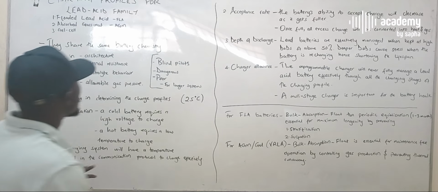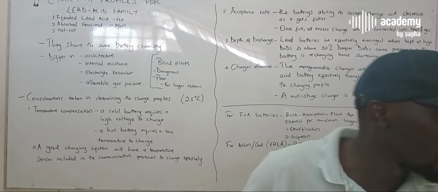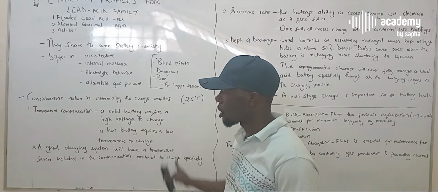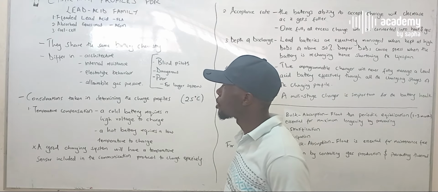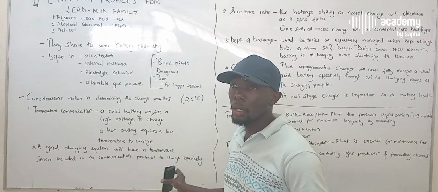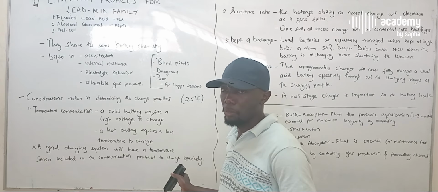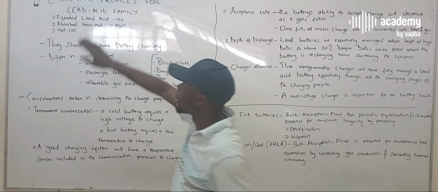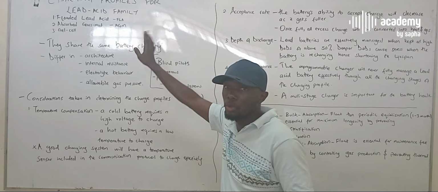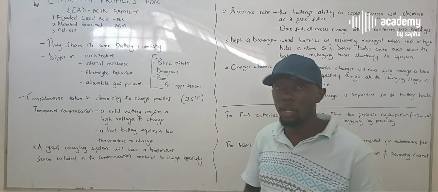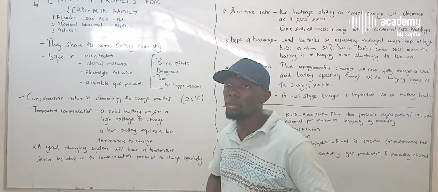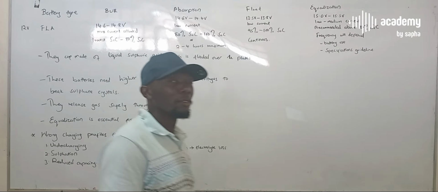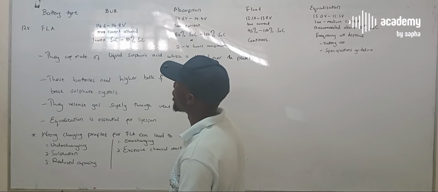So for this case, let's now look at the voltages themselves. I know it's been a very long session by the time we get to the voltages. So let's look at the voltages and see how the voltages now affect the performance of the different battery types. We are still on the lead acid family. After that, we'll go to lithium ion, the lithium family now, sorry. Now, the first category, the flooded lead acid battery types.